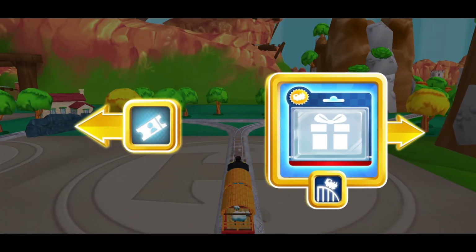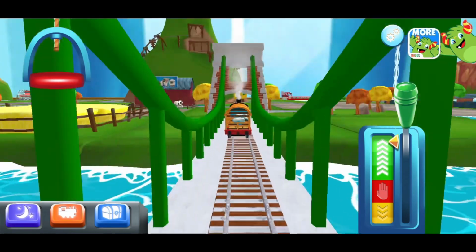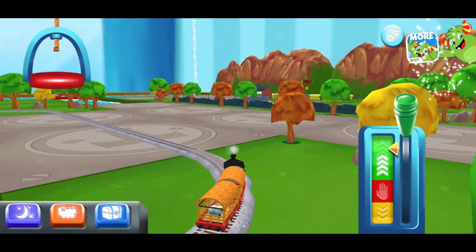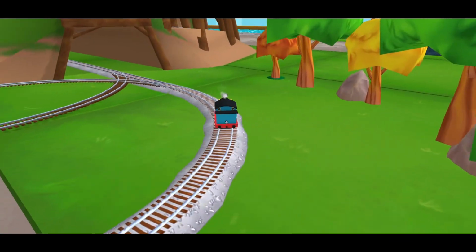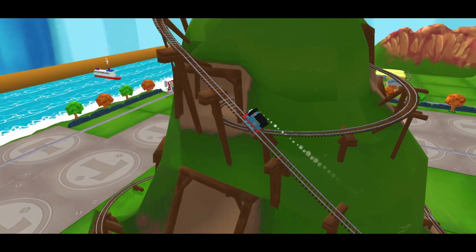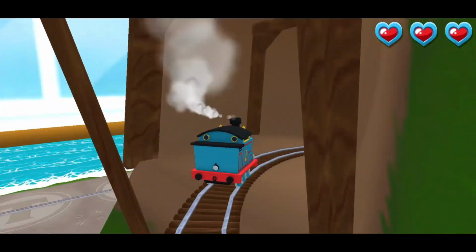Right leads to Cannonball Curve. Next stop, Cannonball Curve. Only the boldest of engines will try Cannonball Curve. You can help us steer through the sharp curves. Swipe left or right to keep the train on the track. That's perfect.